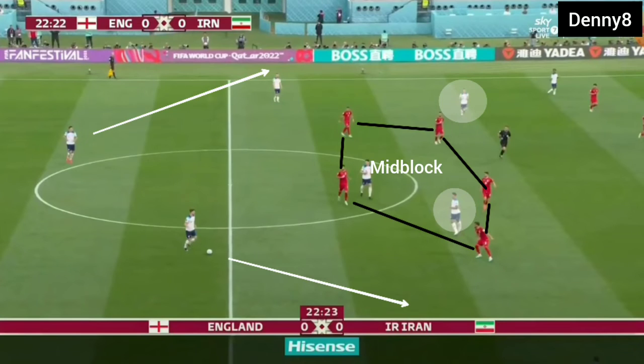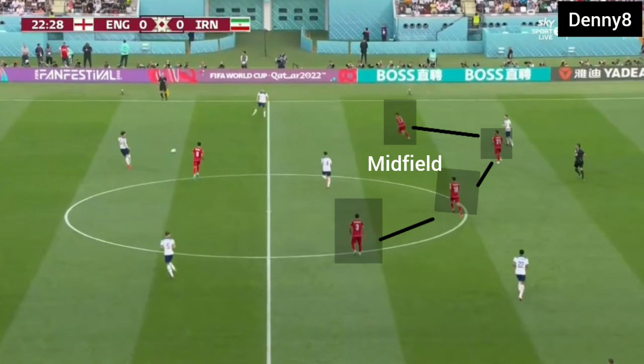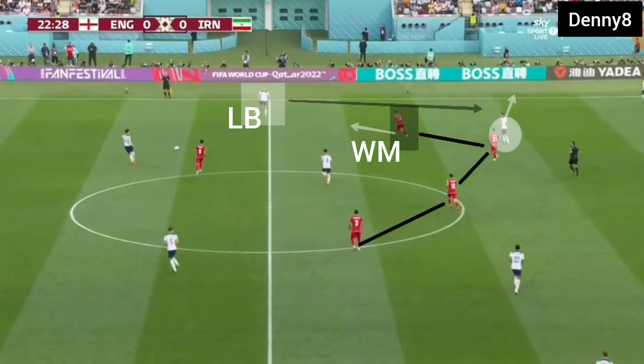In open play, Iran were in a mid block, so England's players playing between the lines were unable to receive the ball behind Iran's midfield. And you can see here Iran had the numerical advantage of 5 versus 3 players in the midfield, so England's centre backs were forced to build the game from wide. Now Iran's midfield was central and narrow and operating deep, so when the England fullback was receiving the ball, Iran's wide midfielder was ready to press the England fullback. Because Iran's wide midfielder's position was narrow, he could not block England's fullback passes, and England's attacking midfielder was easily receiving the ball behind Iran's midfield.